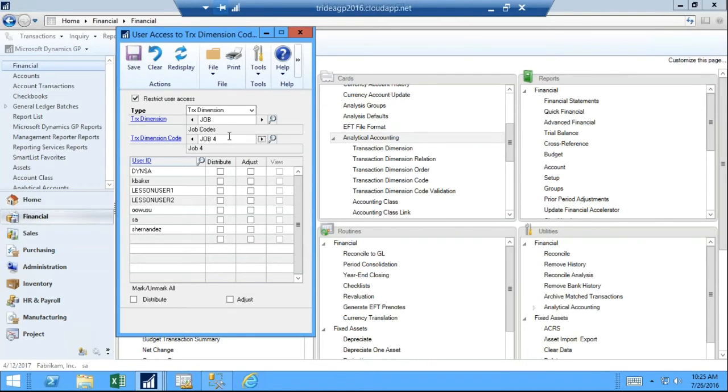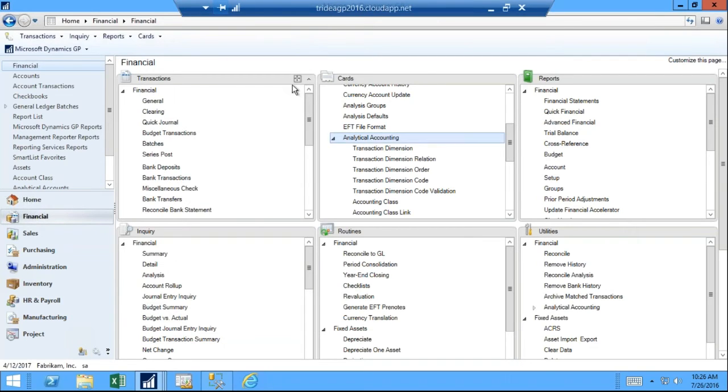In addition, you could do a SQL script to do this, but obviously, our end users are not always, we don't want them to have access to SQL reporting or SQL servers. So now, just by unchecking this box, I do not have to restrict the user access for these codes. And now, as I create them, they're available for users to use.